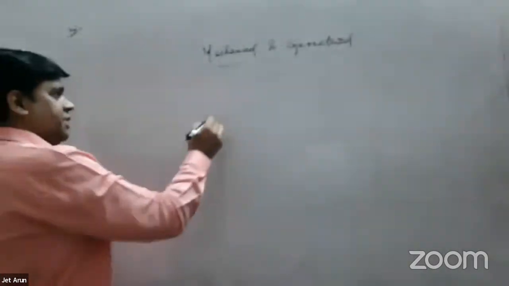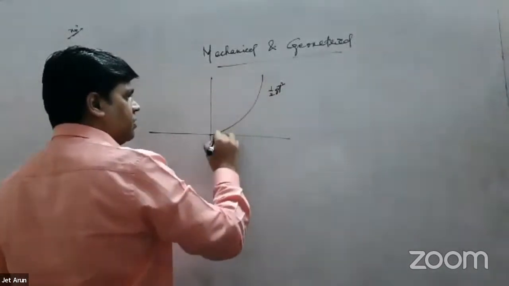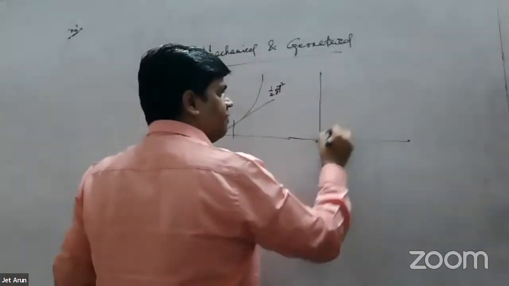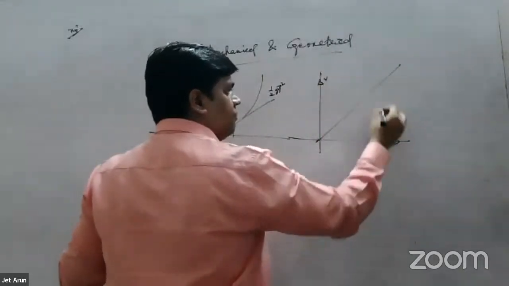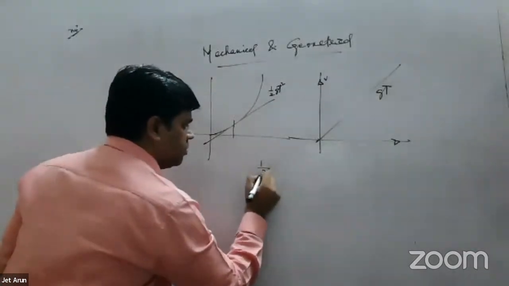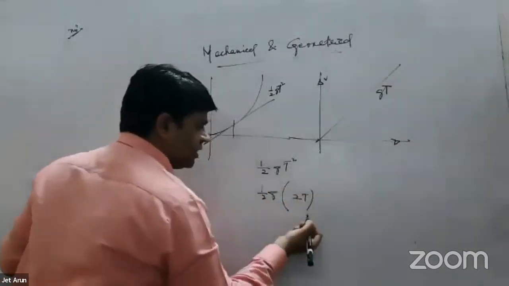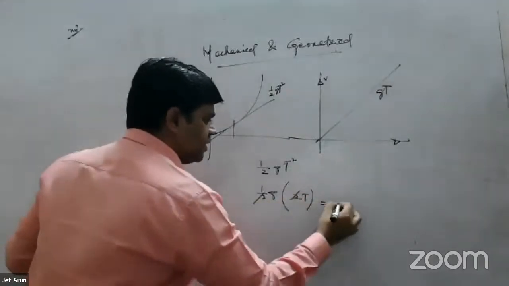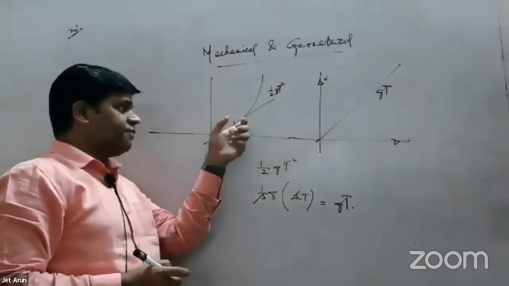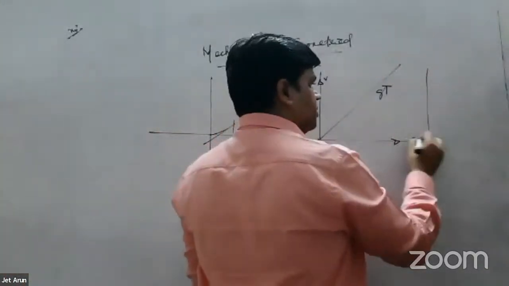All right. So what we have seen yesterday: if we take the half g t square curve, the slope at point t gave me velocity. So the derivative of the s-t curve gave me velocity, which is v of t. V versus t gave me g. So the derivative of half g t square is what? Half g is out, the derivative of t square is 2t. So 2 gets cancelled out and I get g t, which is nothing but velocity. That means the mechanical perspective says the derivative of displacement gave me velocity, and further differentiation gave me acceleration.